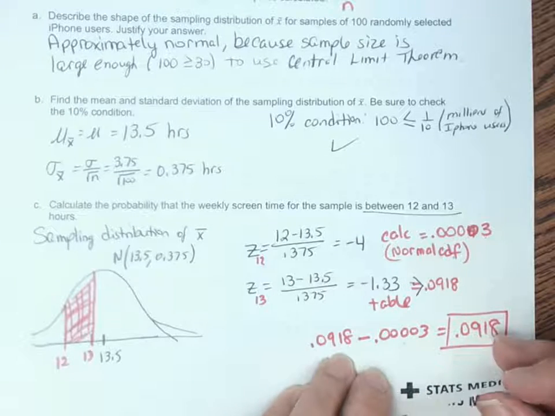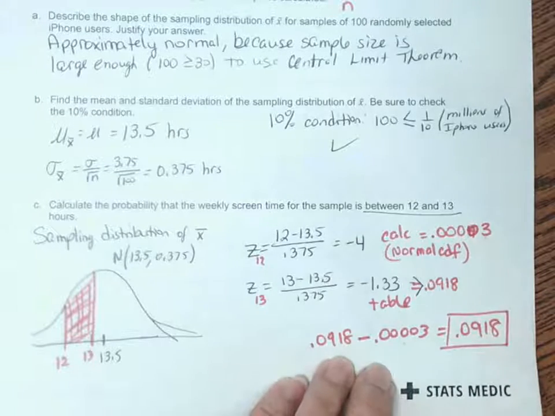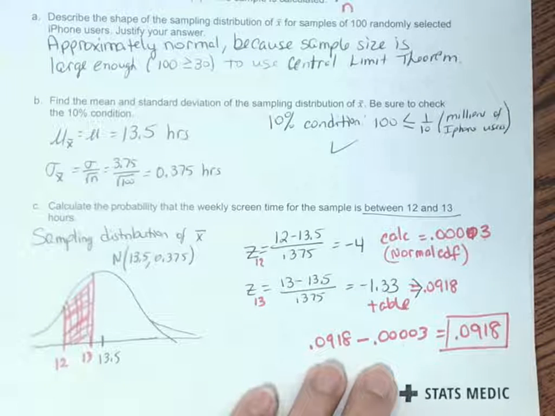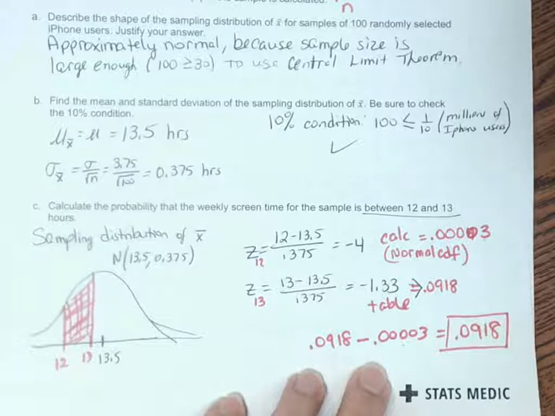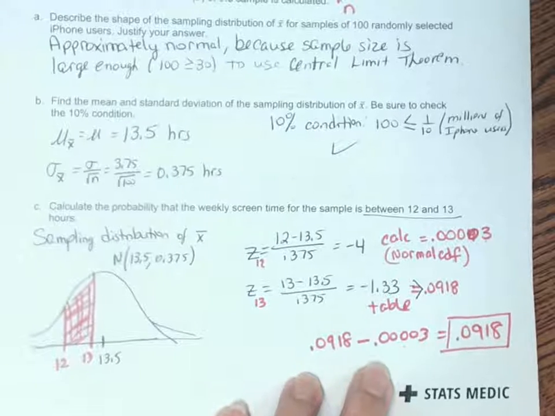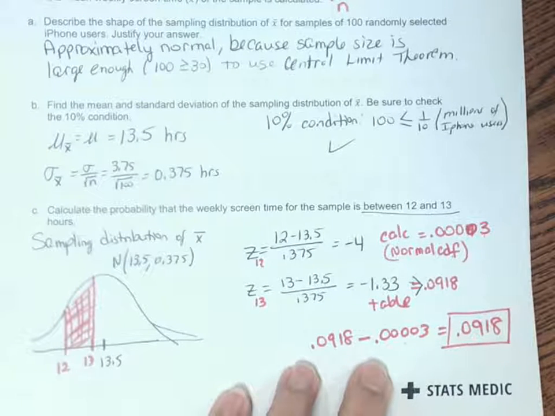And again, that is your central limit theorem, which allows us to say that if our sample size is large enough, so greater than or equal to 30, then our sampling distribution is approximately normal. Okay, one more video to cover this section.